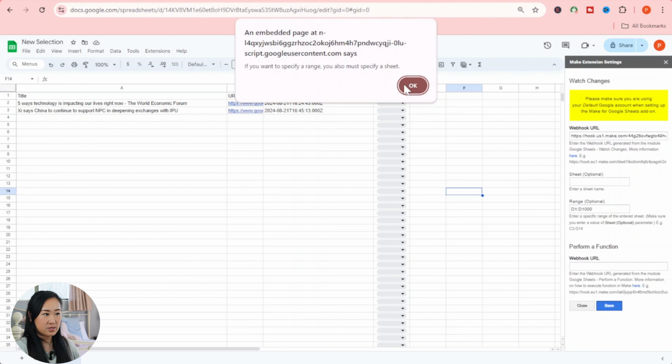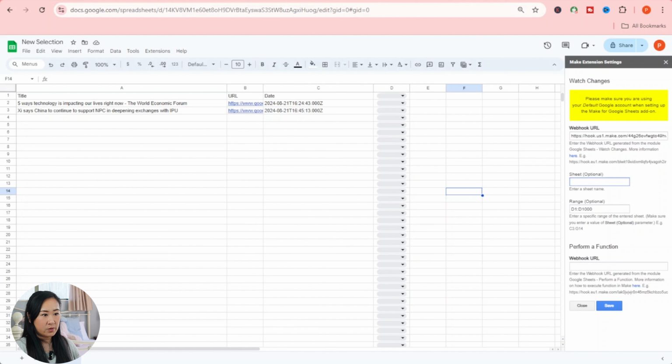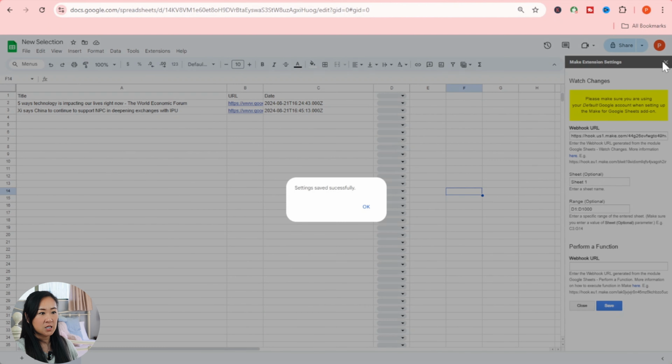Then you can go save. Embedded page, no specific sheet. Okay, then sheet will be Sheet 1, obviously. Okay, save. So settings saved successfully.